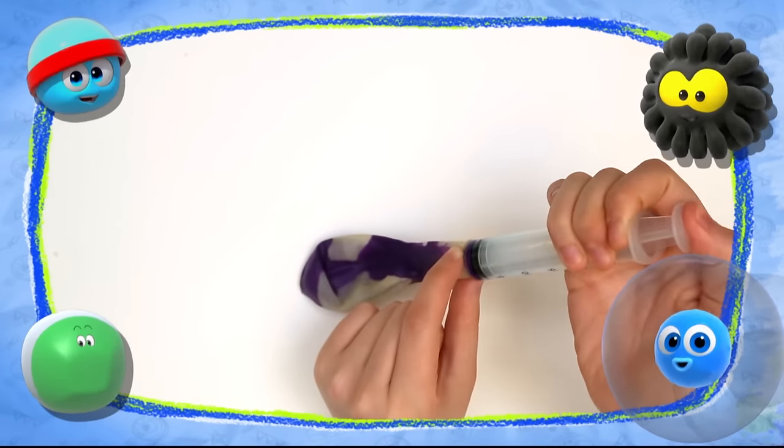What's Kit making? It's a picture of a campfire! They're pretending to toast marshmallows! Kit's having a little problem! Problem solved!